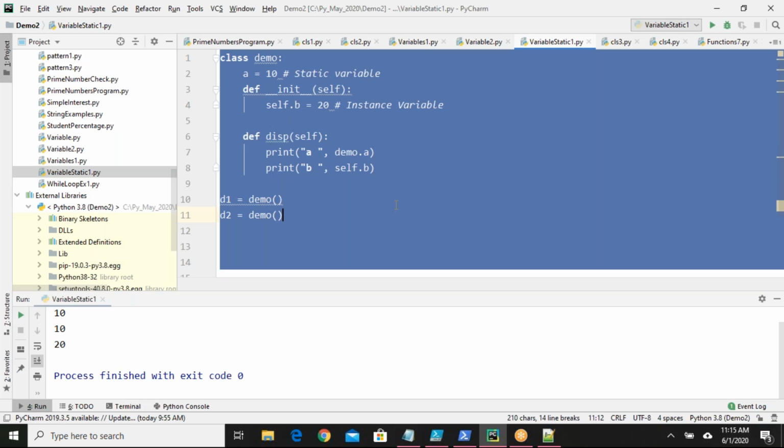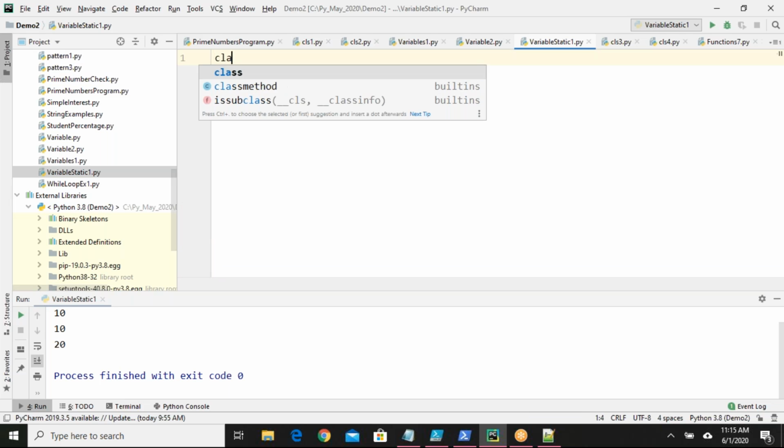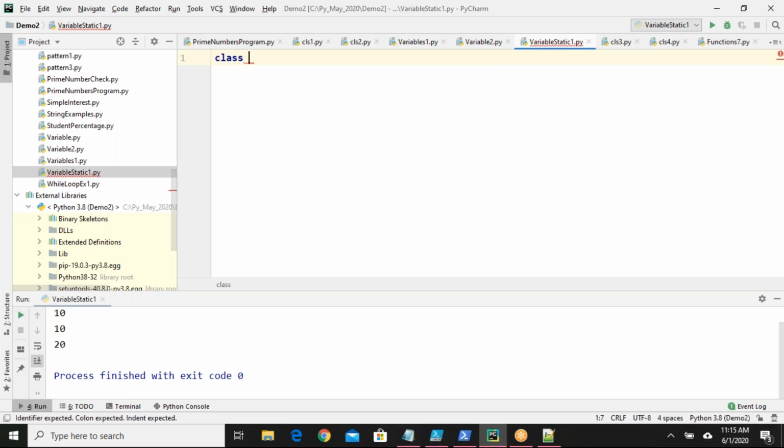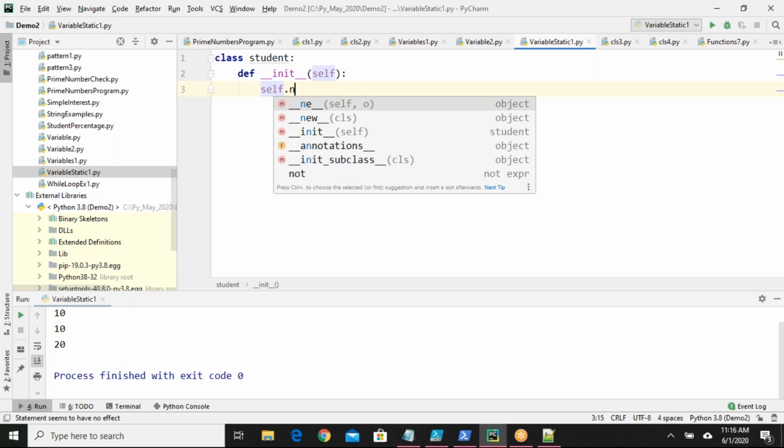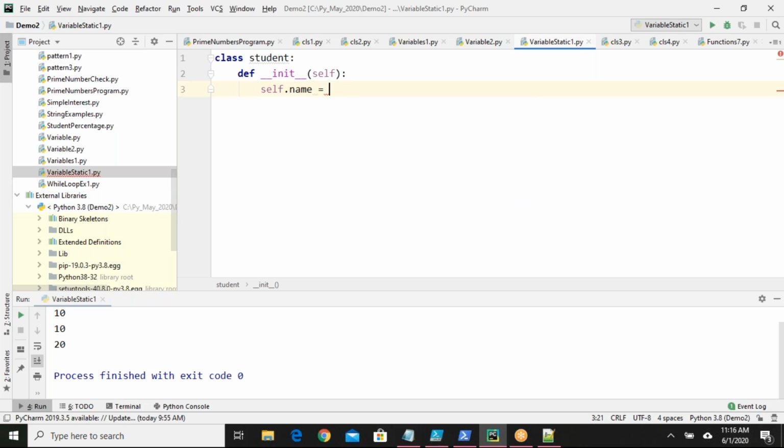Okay, let me write a better example. Say, for example, one student class is there. I'm trying to give you a better example, that's why I'm thinking so much about this one. Say self.name equals name, for example.